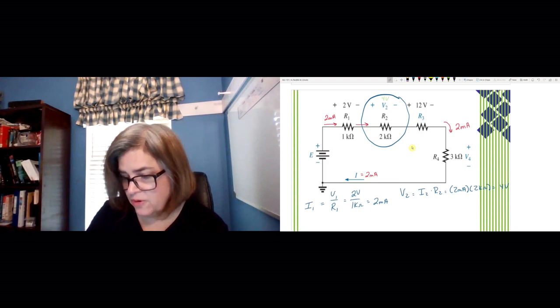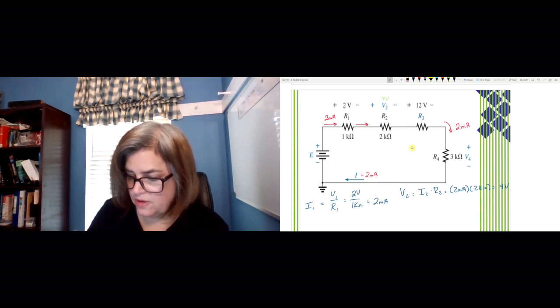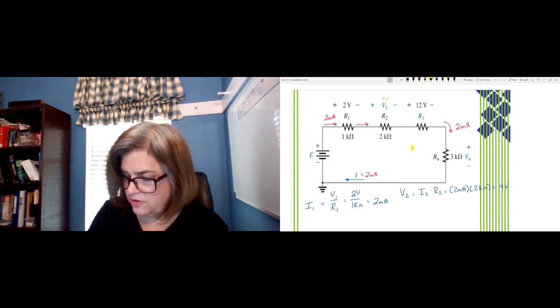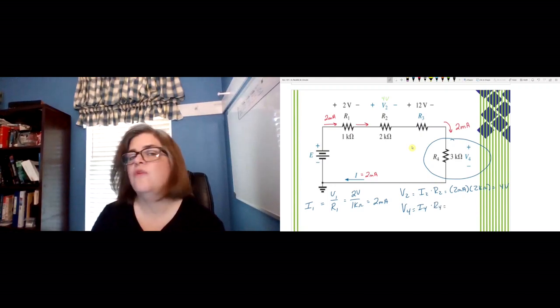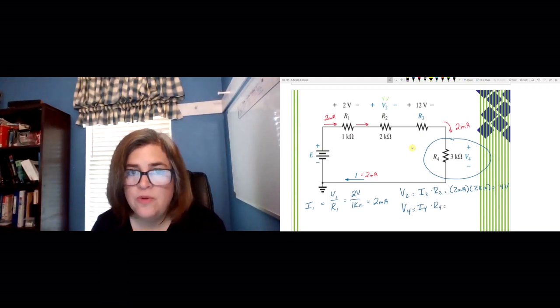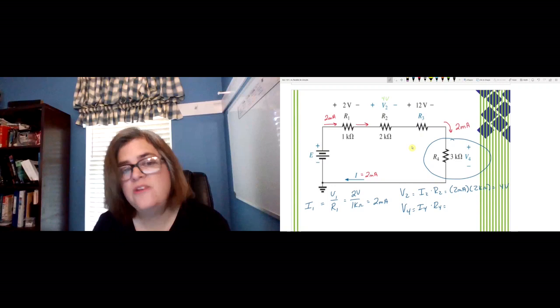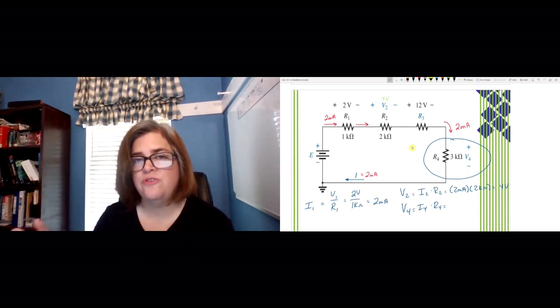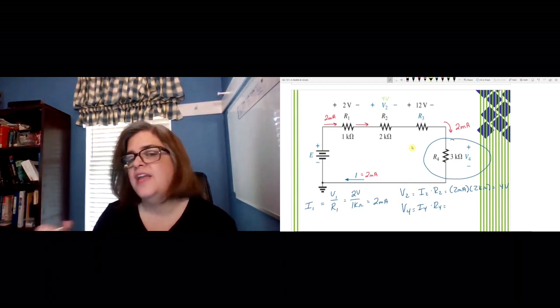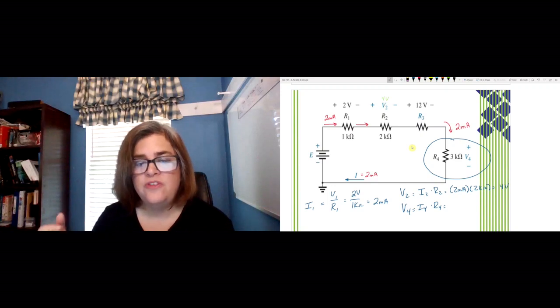Let's see. We can find V4 as well. I think since we're working on voltage, let's just stick with V4 for now. So V4 is going to be the current through R4 times R4. Now, the reason I'm writing it this way, V4 equals I4 times R4, is because in every circuit that you're ever going to work, whether they're series, parallel, combination, or whether the resistors are not in series or parallel, in any circuit, this is true.